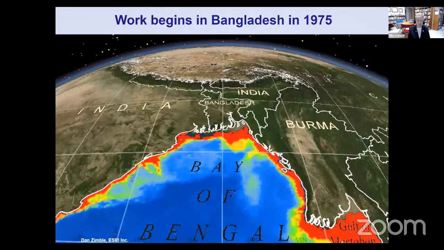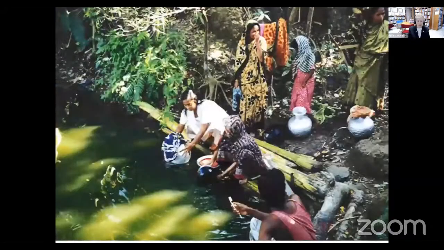Now, we had been criticized from our early work in the Maryland area in the Chesapeake Bay that this might not hold, might not be the same in Bangladesh. So we were challenged, went to Bangladesh, and in the remote villages found that indeed the villagers were collecting water from the ponds without any treatment, bringing it back to their houses for drinking water for the family.